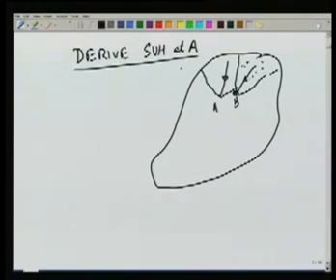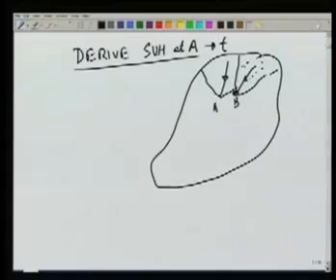And this SUH may have a duration which is not equal to the standard duration TR. It may have some other duration. Let's call it T capital R, the required duration. So this capital R stands for required duration.